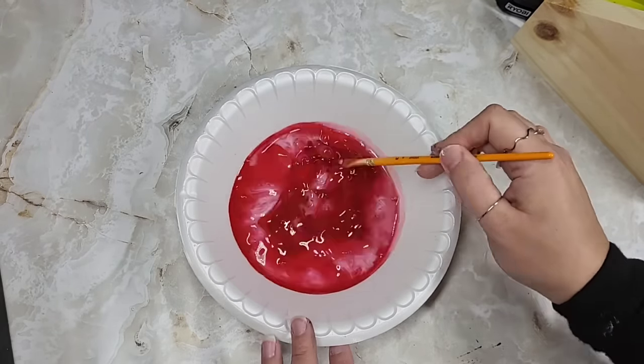Grab some parchment paper and warm up the iron. Give this a nice rub with the iron for a minute or two. I like to do like 2 to 3 minutes, really just to feel fuzzy inside.